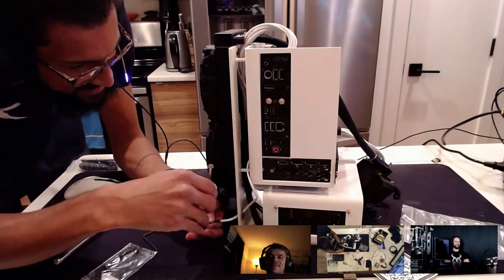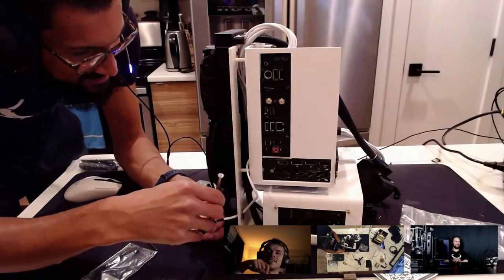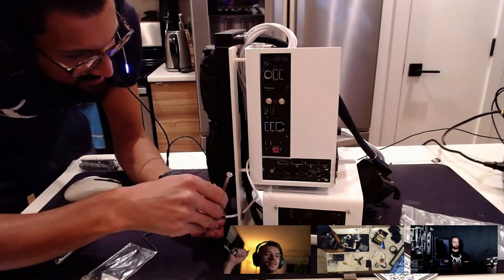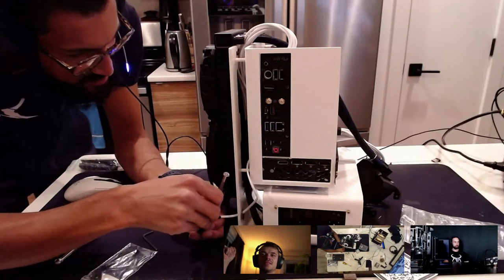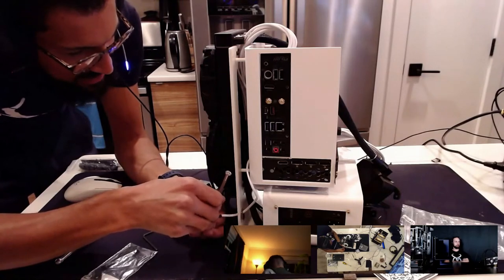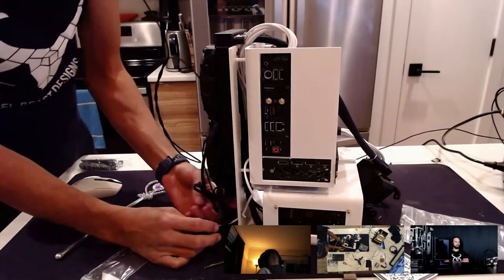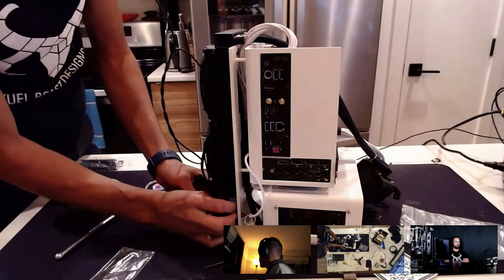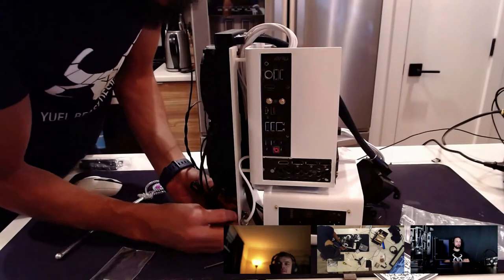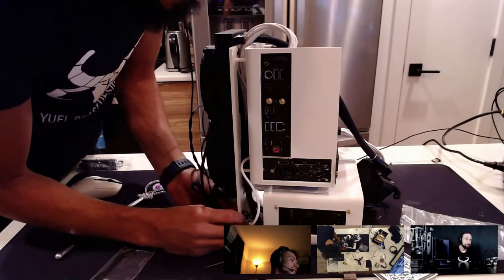We're goofing. It's actually so much more fun to build a computer with people streaming than it is working on something alone. Also, I feel like this is worth mentioning. The cases that I have in my house are so old. I have one full tower, not mid tower, full tower, like the first HAF series from Cooler Master, from like, I mean, at this point it feels like 15 years ago. Wow. Can't be that long, but a long time ago. So it's massive. Tinkering around in those things and doing cable management, not fun.